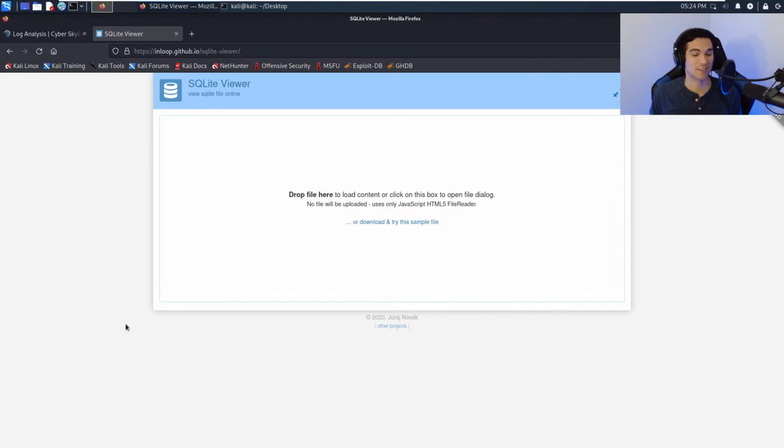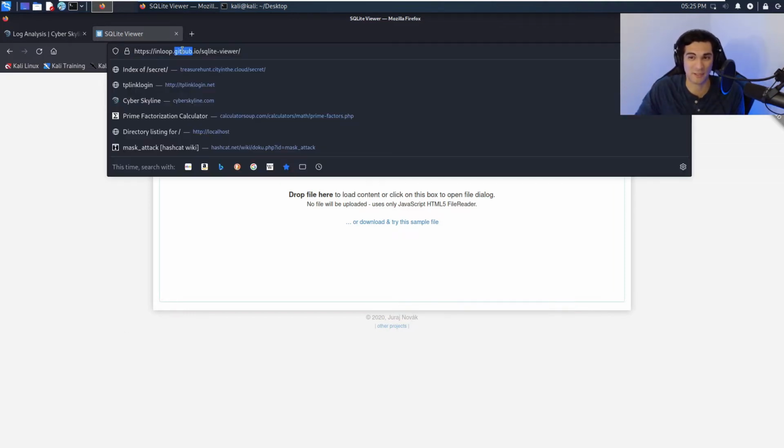But if you were to upload your own Firefox SQL search history onto one of these websites, you don't really know, are they saving that information and selling it to someone, and now someone has your search history? So be very careful when you're using these random online tools. Don't upload information that is going to be sensitive, and definitely do it from a virtual machine, because you definitely don't want to get yourself a virus if you're going to these random websites that you've never heard of.